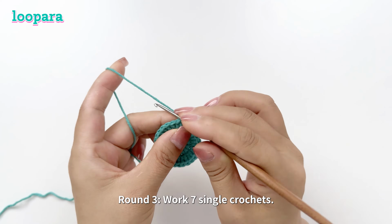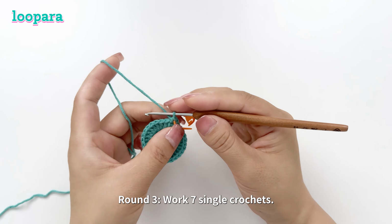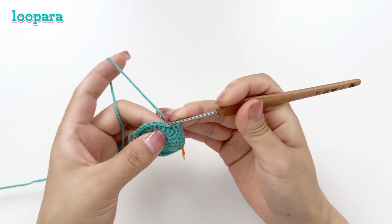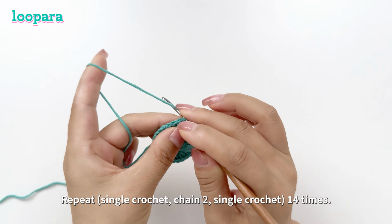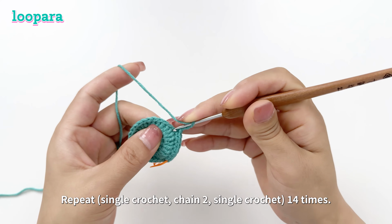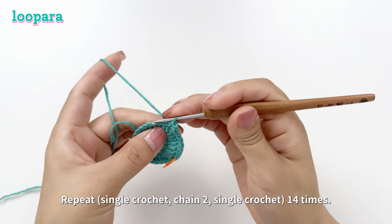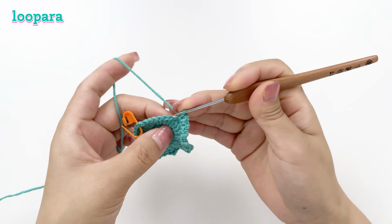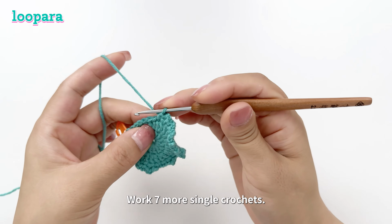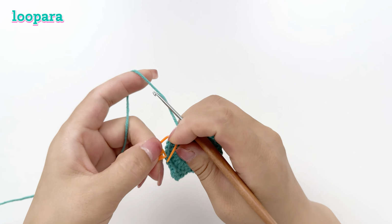Round 3, work 7 single crochets. Repeat, single crochet. Chain 2. Single crochet, 14 times. Work 7 more single crochets. Slip stitch to join.